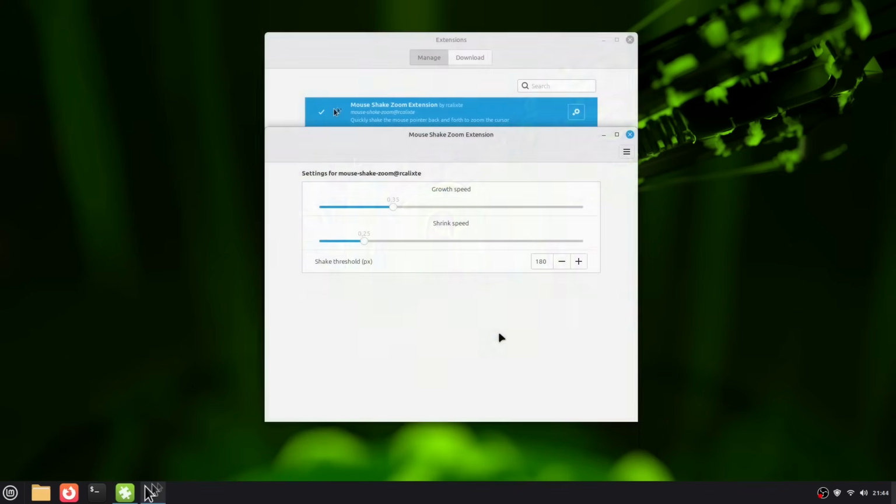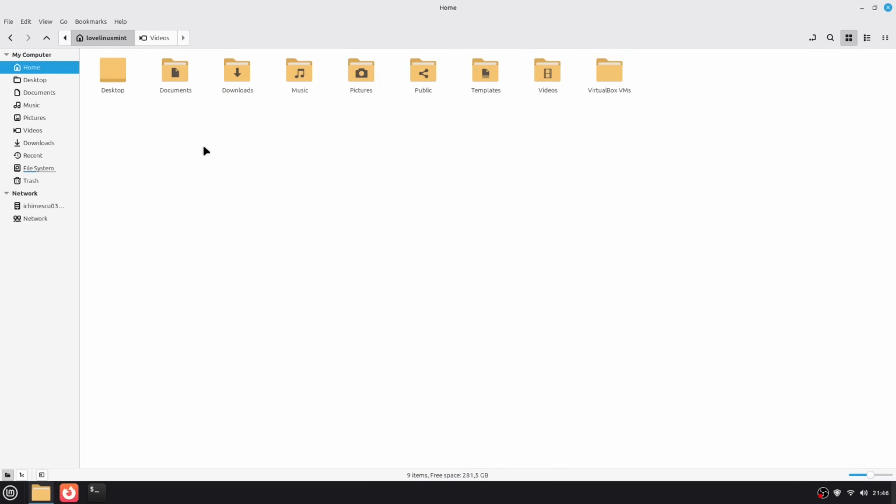The extension comes with good configuration options. You can adjust how much you need to shake the mouse before the effect activates, how large the cursor becomes during the animation, and how long the cursor stays enlarged before returning to its normal size. This is the kind of extension you didn't know you wanted until you use it, and afterwards you can no longer work without it. Especially if you work at high resolutions or on a multi-monitor setup, this extension quickly becomes essential.